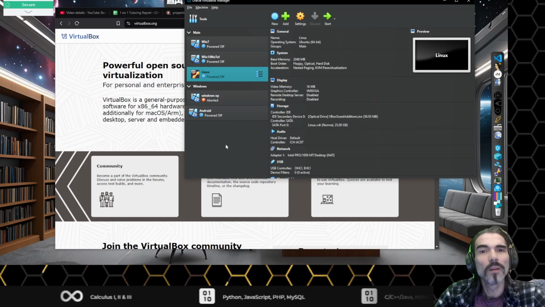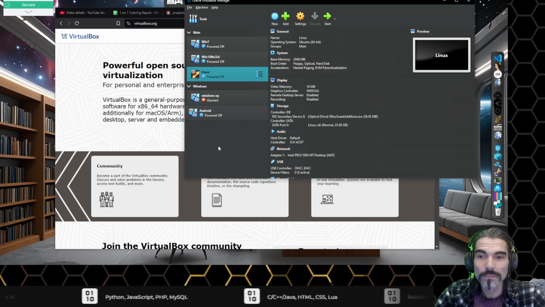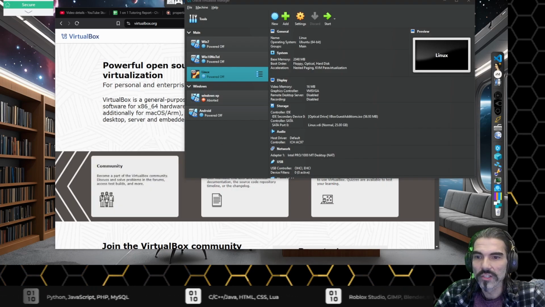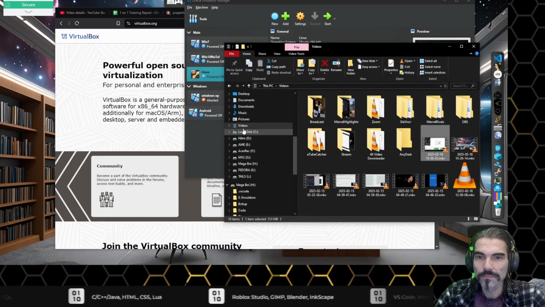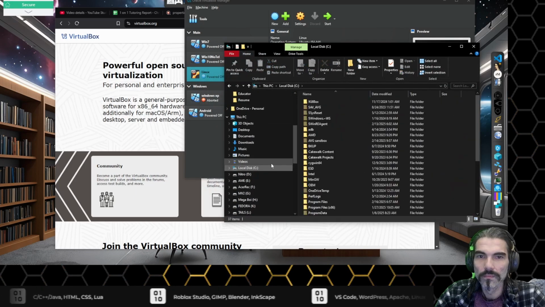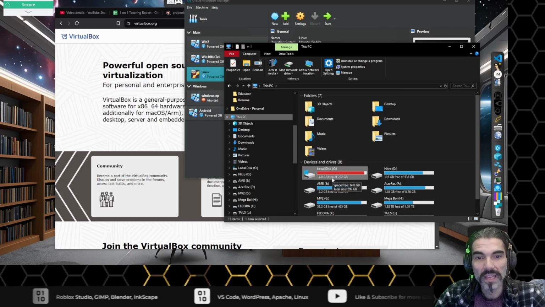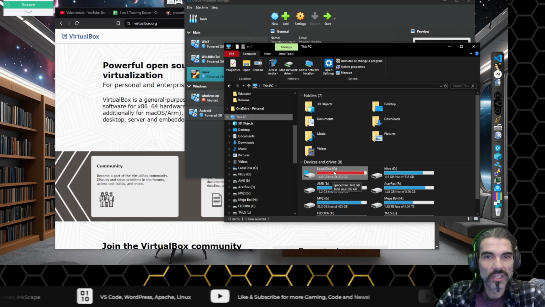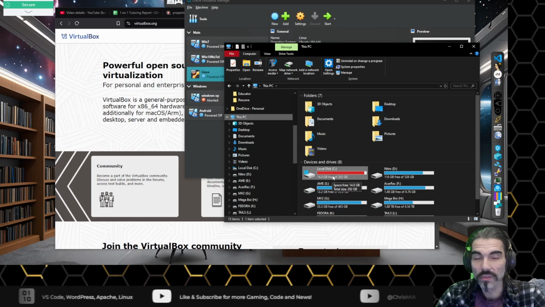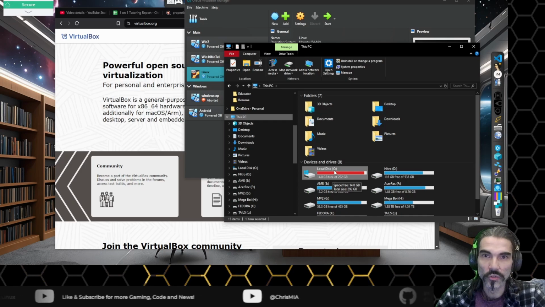So a couple of things you may need to go through is making some space. In my current situation, I've got some free space available, but potentially I may need to make some extra space. Normally, 8 to 10 gigabytes is good enough. 20 to 30 gigabytes is great if you're planning on installing extra software on your virtual machine.